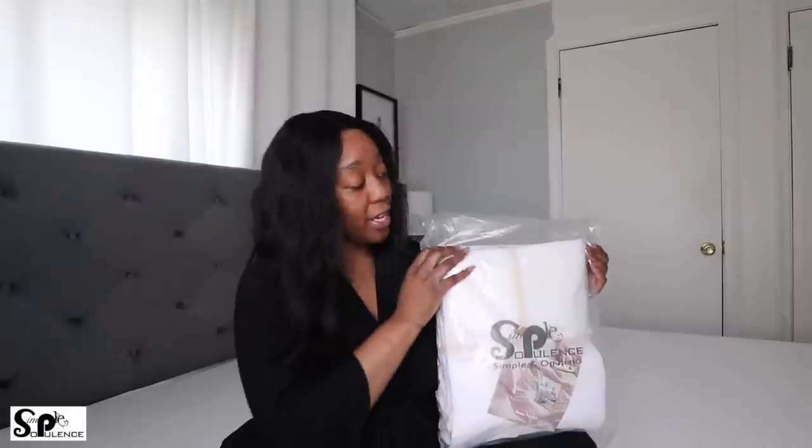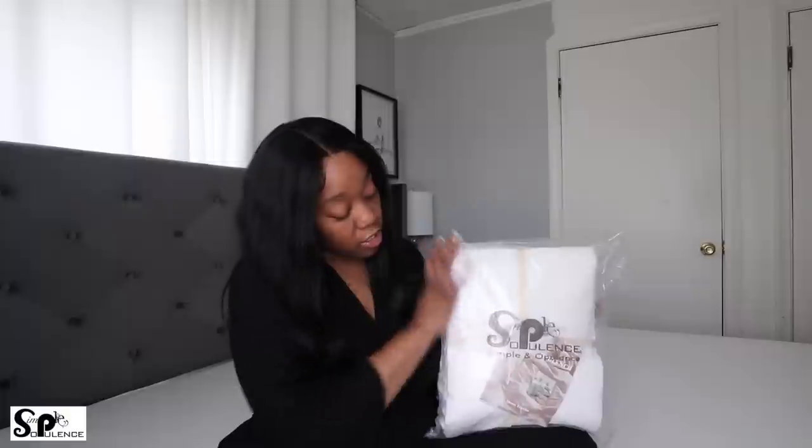So Simple and Opulent sell linen, duvets, also covers, sheets, Euro shams, etc. So they have a ton of these, and also they have these in different colors as well. So what they have is an Amazon store, and then they also have a regular store online that you can shop. So we are going to go ahead and unpackage these.